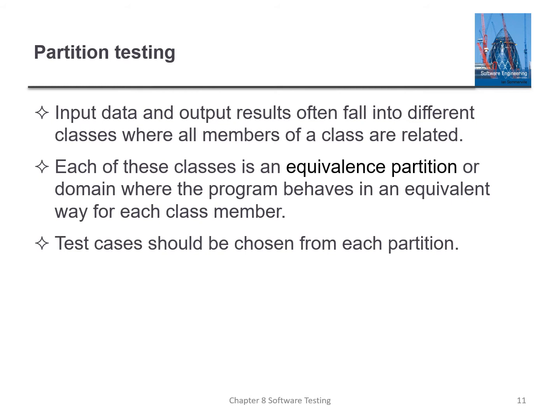Okay, I've mentioned just now that you don't randomly choose, you don't guess it without any guidance. Each of these classes is an equivalent partition. Each of these classes is actually a group of data that when it is being used, the program behaves in the equivalent way. So test cases should be chosen from each partition.